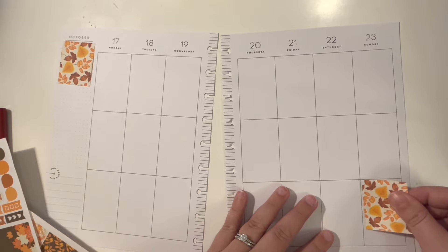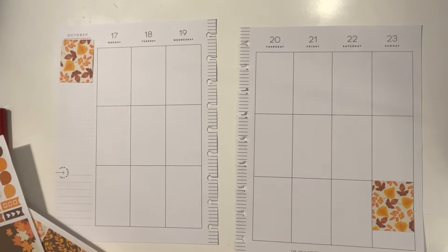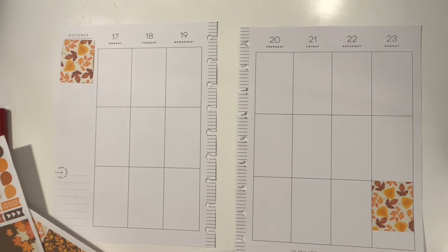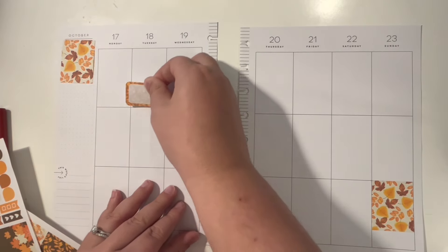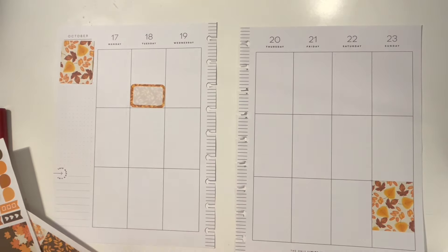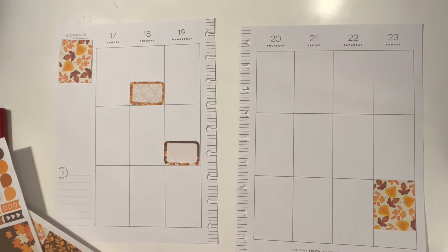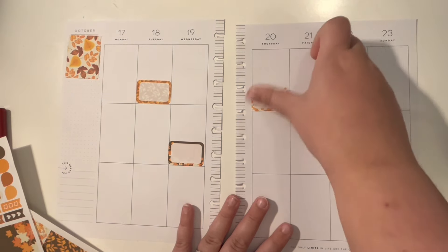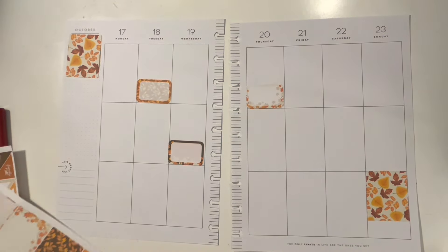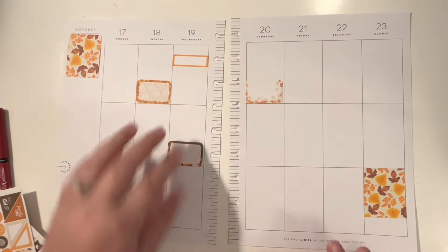So I'm trying to think of what's even going on this week. I work on Tuesday, Wednesday, Thursday, I think. So let's just put these little guys when I'm going to be working — so Tuesday, Wednesday, and Thursday. And I actually have this little EKG test that I have to do for work on Wednesday morning. So let me just pop that in there.